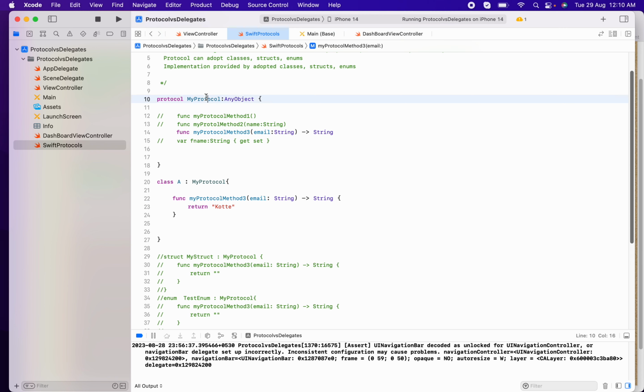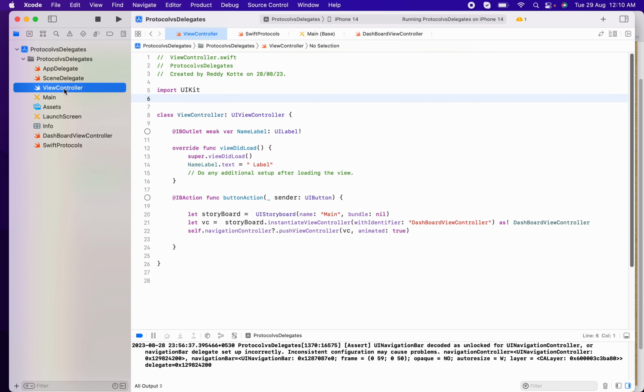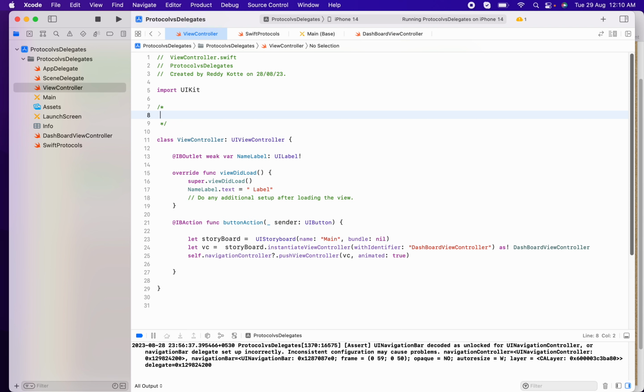Now there is a method in the protocol. Now we'll move on to delegates. Here I'll give a brief introduction about the delegate.